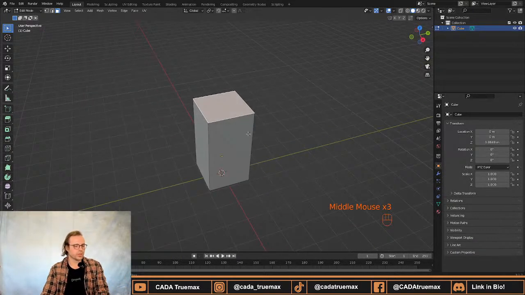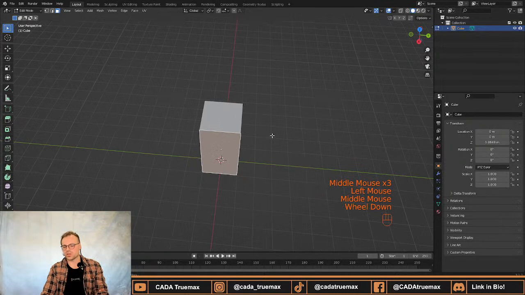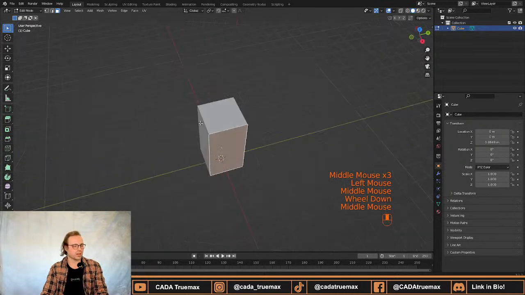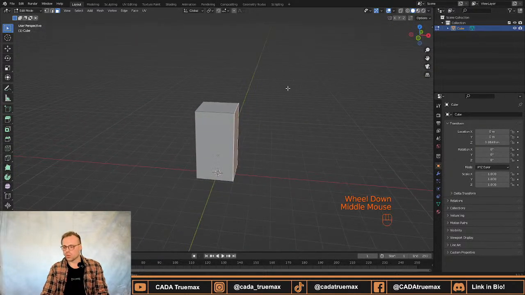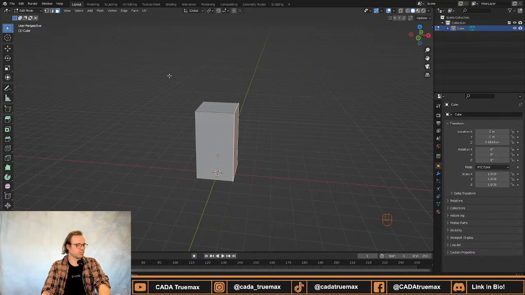From here, we are going to add some extra geometry to our model. We could, as some of you are probably thinking, because you have a little bit of experience with Blender, subdivide it, but that's not what we're going to do. We're going to go the long way around.